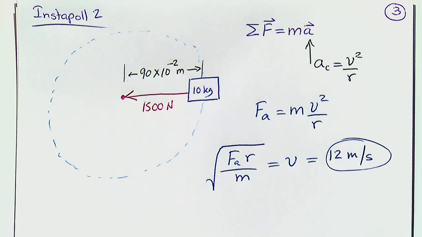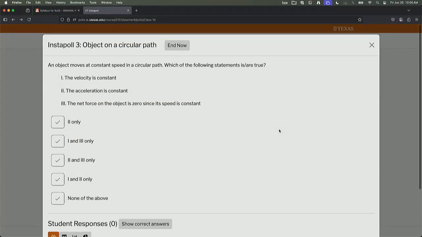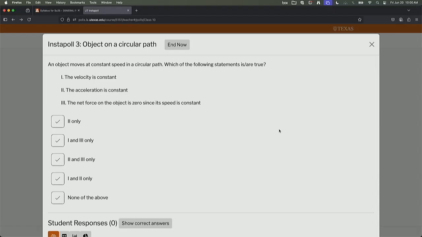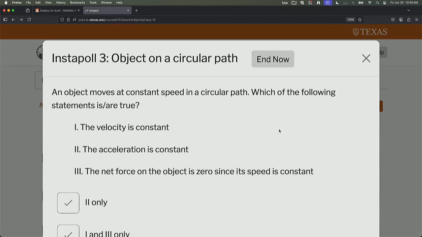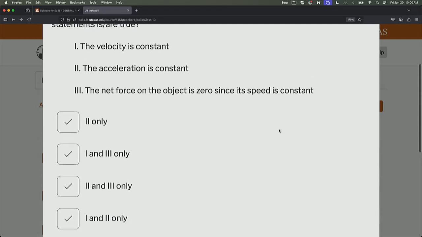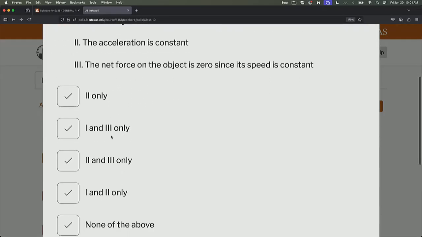Okay, let's try another Instapoll. Continue doing some circular motion problems here. I'm going to zoom in here. There are several options to choose from. There's a question, and they're asking which of the following statements is or are true. So you have 3 statements to choose from.